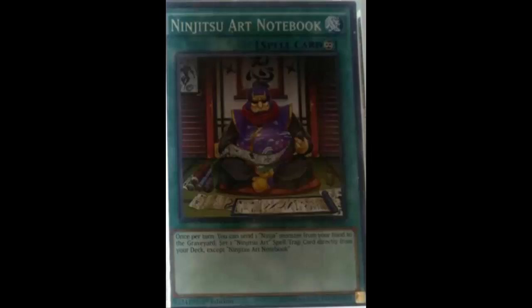With this card you would have to play some revival — you pitch the ninja, set the trap, then activate Call of the Haunted or something similar, and then tribute off the ninja with the Ninjitsu Art. So if you play this card, you're essentially playing revival alongside it. It's not a terrible card, but it just could have been so much better.